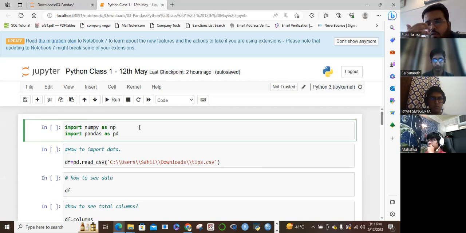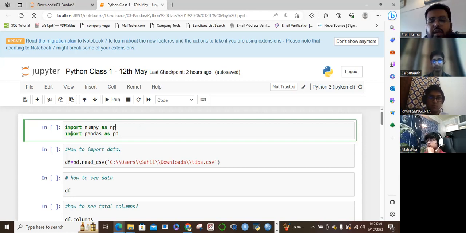This line means that we need to import the numpy library, and we are calling numpy as np because, let's say we all have nicknames, right? Let's say for Ryan, your nickname is some XYZ. So whenever your parent wants to call you, they will call you XYZ. They will not call you Ryan. Is that correct? Similarly, if we are writing np, it means that we are calling numpy. We are not writing the full name numpy, we are just writing np for that. Does that help?